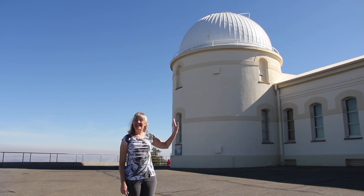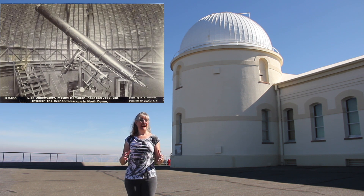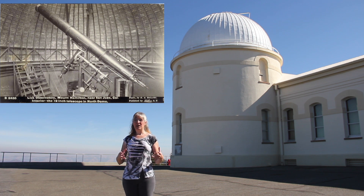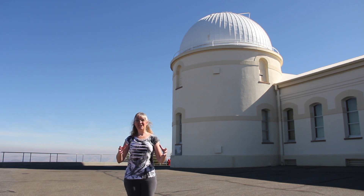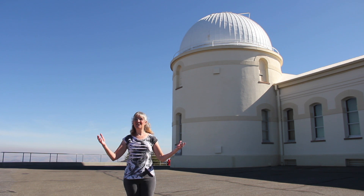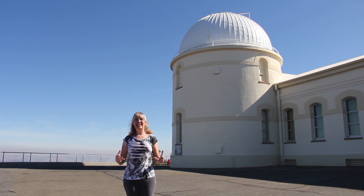The dome behind me is actually the oldest permanent structure on top of Mount Hamilton at Lick Observatory. Construction began in 1880 and was completed in 1882, and its original telescope was a 12-inch Clark refracting telescope. That telescope had a very early noble visitor — King Kalakaua from Hawaii came to Lick Observatory in 1881. They weren't done constructing the dome or the telescope, but they hurriedly erected it so they could show King Kalakaua the wonders of the universe. Once he left, they packed it up and finished construction, completing the dome in 1882. They then started doing astronomical research before the main observatory opened in 1888.